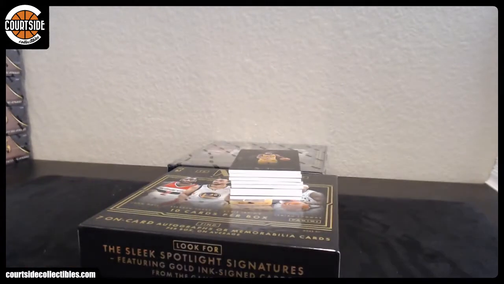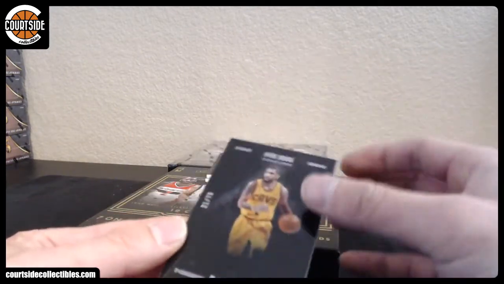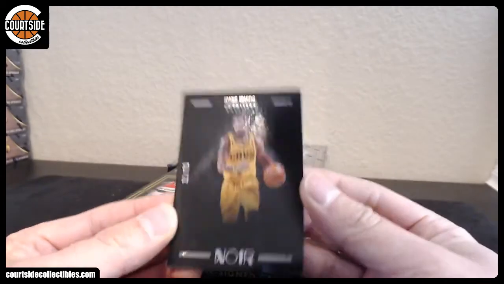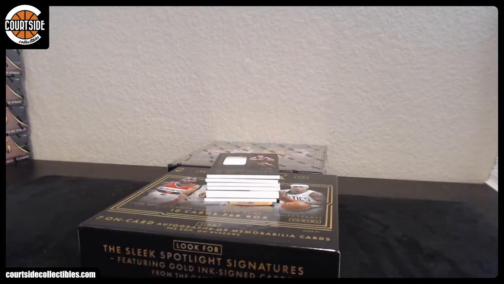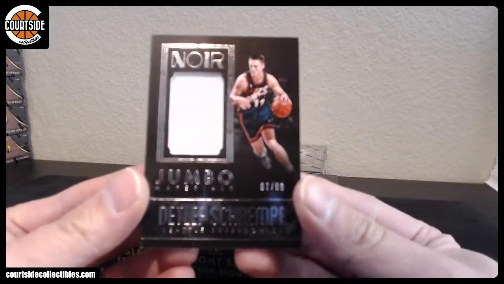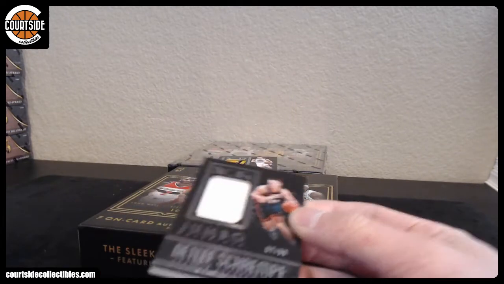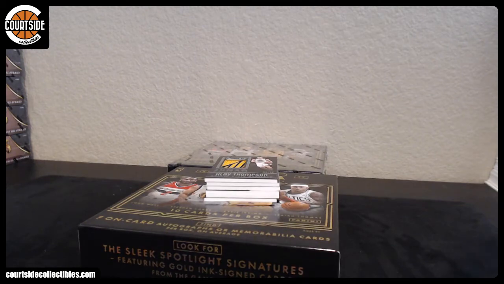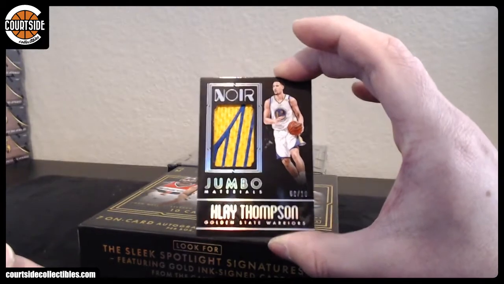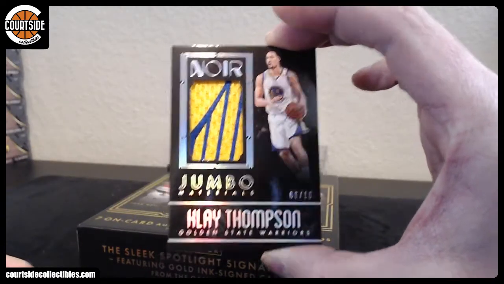Spot 4. 34 out of 79. All right, we got spot 1. 1 out of 79. All right, 7 out of 99. Oh, this next one's gross. 6 out of 10, Bridge Chunk, Klay Thompson. Man, nice patches, LeBron patch and Klay bridge patch.